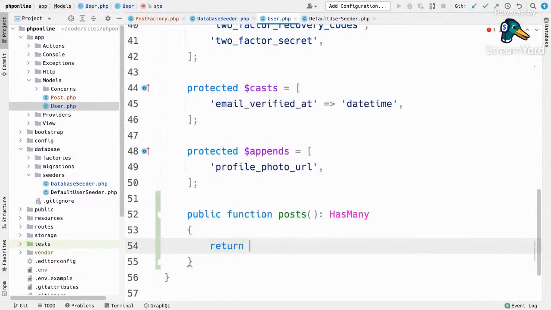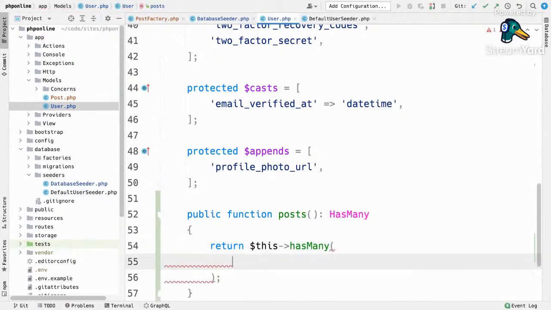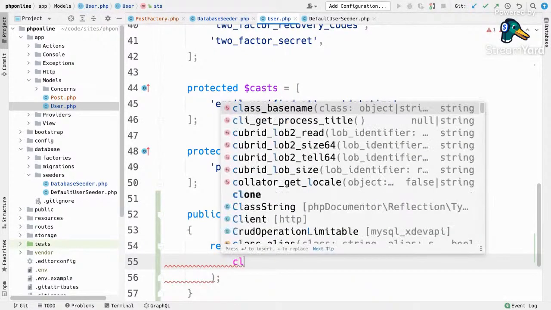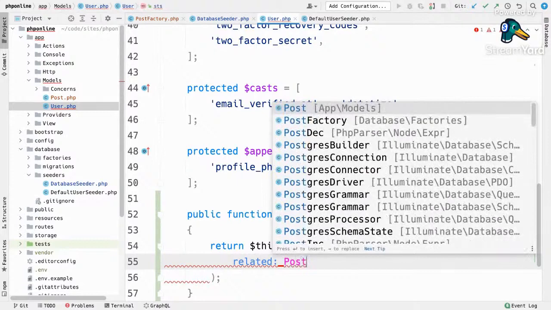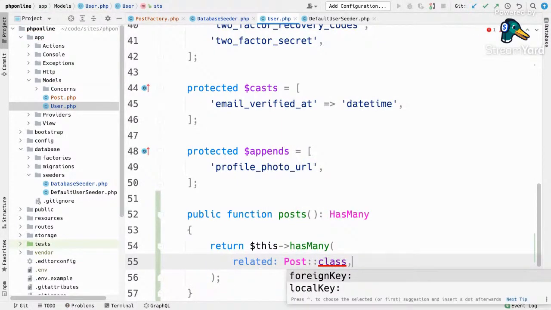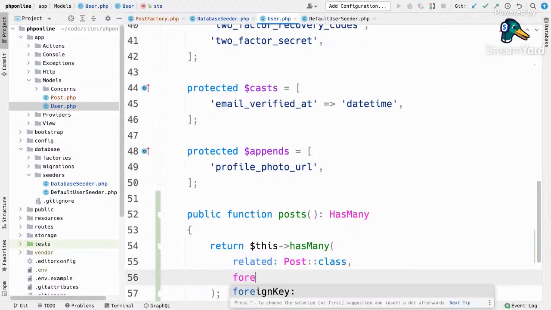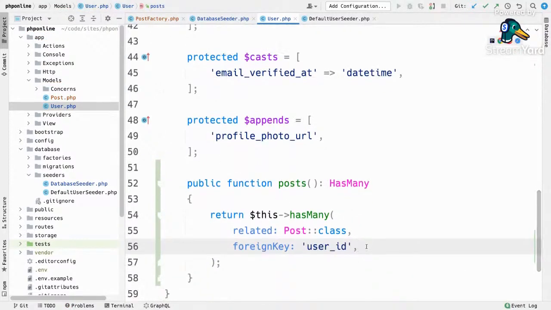So this is where we can say this return, this has many, where the related class is the post class, and the foreign key is user ID that we're going to be looking for. Obviously, the local ID is the user ID. You don't need to change that, especially if it has many.